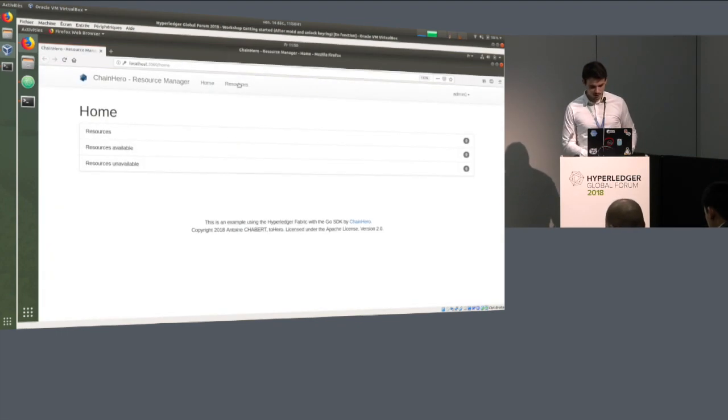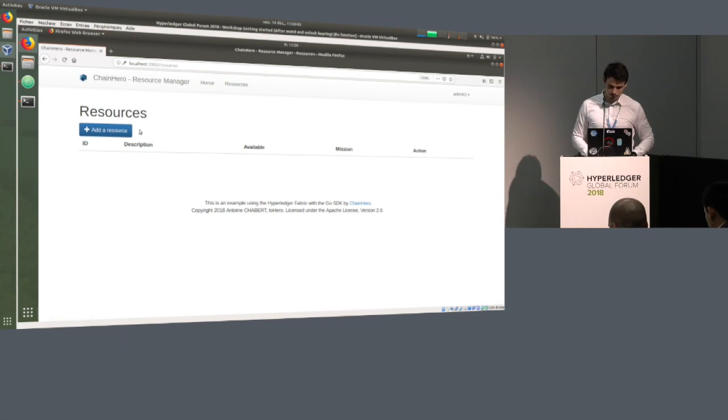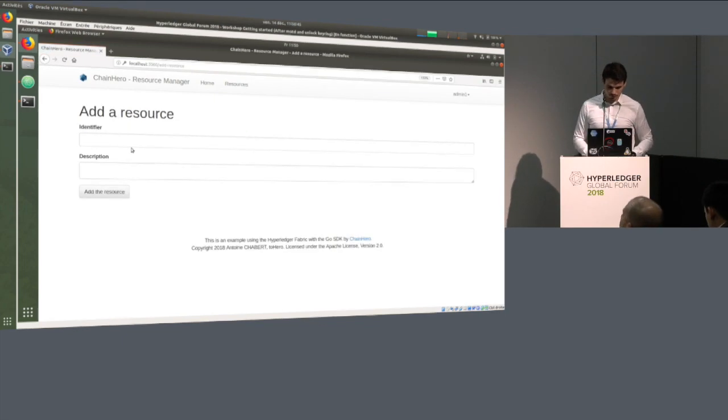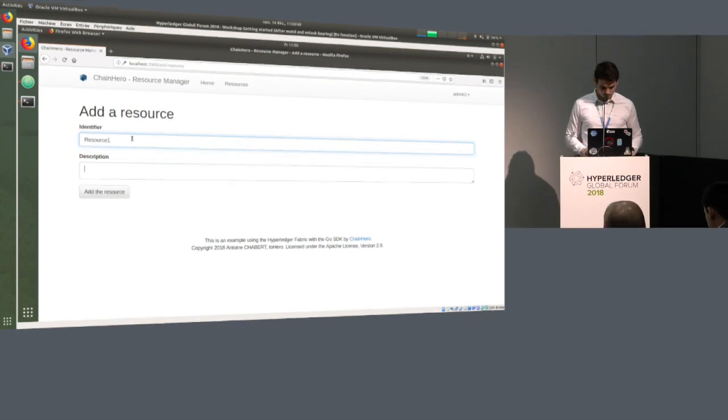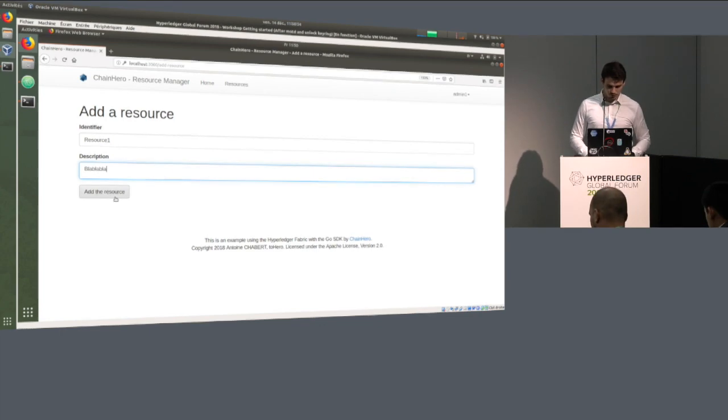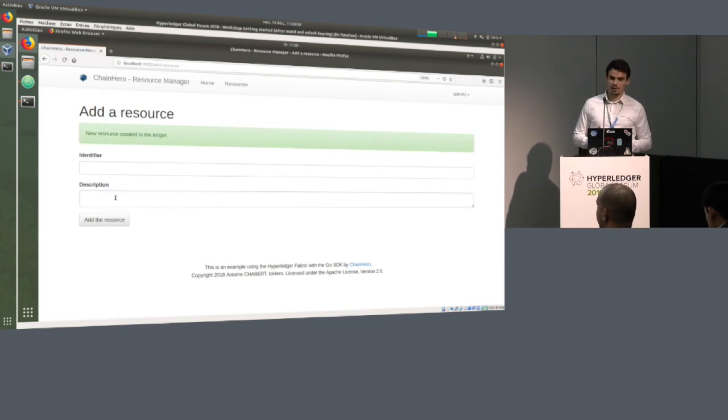And then I want to create a resource. I hope everything is okay. So resource 1, blah, blah, blah, add the resource. So the web server will handle the web request and make a transaction in the blockchain.